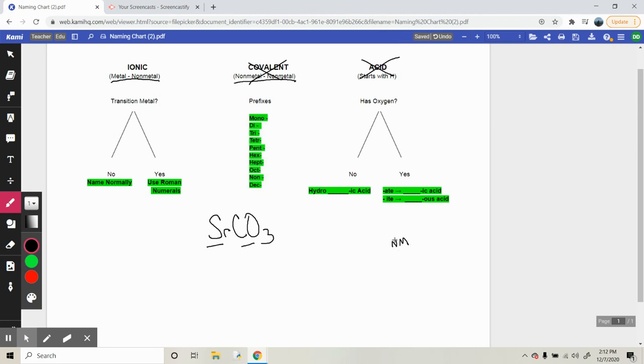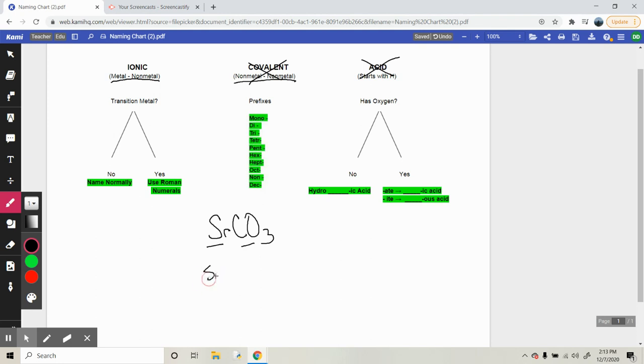So we know we're dealing with an ionic compound. We go ahead and we ask ourselves, does this contain a transition metal? Remember that looking at another rough outline of our periodic table, this middle rectangle here are our transition metals, starting with scandium, moving all the way over to zinc and downward. So strontium, remember, is an alkaline earth metal, so it does not have a transition metal. So we will name this normally. No need for Roman numerals or prefixes or ate to ick and ite to us.